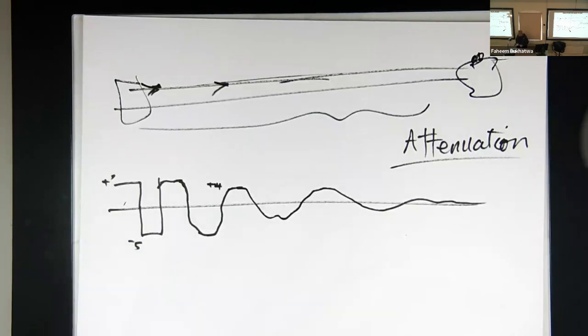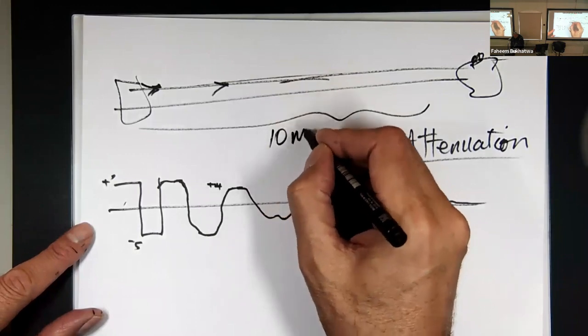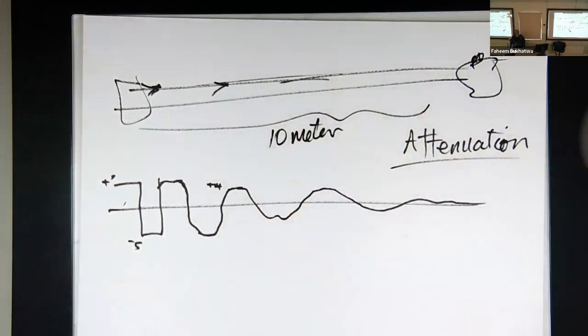And in twisted pair, when they started using twisted pair about 40, 50 years ago, the distance was 10 meters. So that's your maximum distance that you can send an electric signal with 5 voltage to a receiver that will receive it and understand or recognize it. They count 10 meters, which is not great.